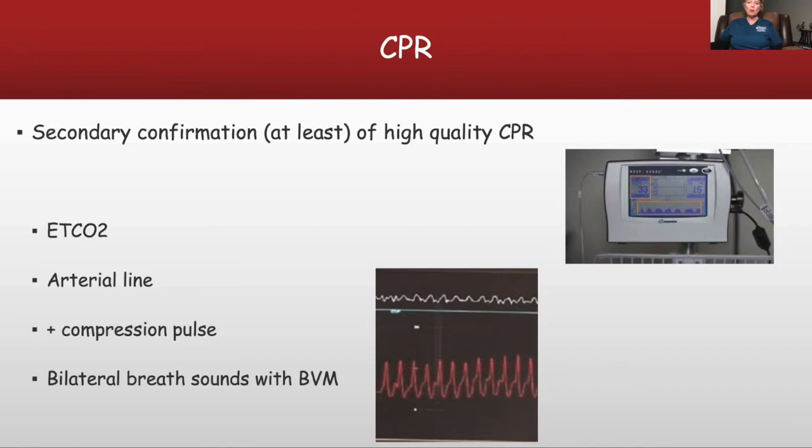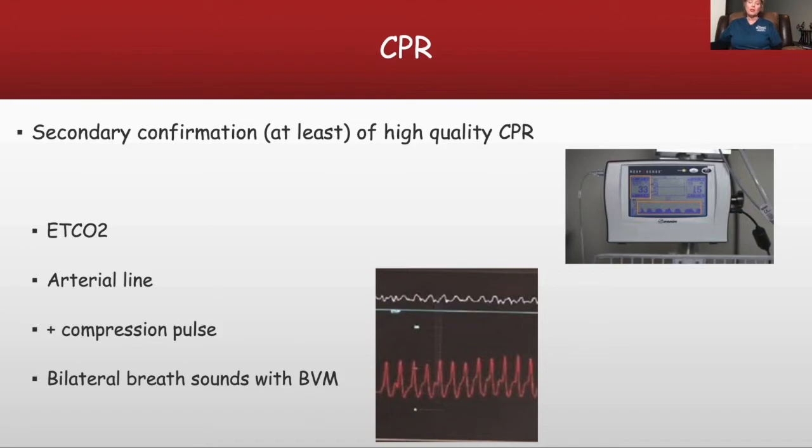you need to have someone put their hands on that brachial pulse and make sure that as you're doing chest compressions, you feel blood moving through that vessel. As soon as you can, put them on capnography, that's the end all to whether or not we're doing high quality CPR, and that should be 15 to 20 in the pediatric patient. When you are giving adequate CPR, your end-tidal number should be 15 to 20.